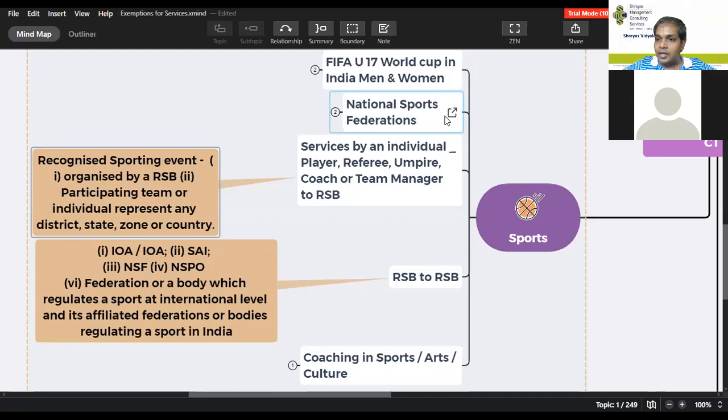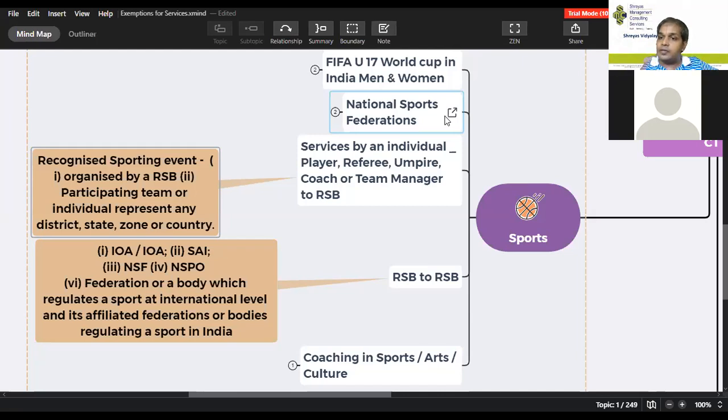Now, he gets money from Vidarbha Cricket Association. Vidarbha Cricket Association is one particular association which is approved by BCCI, but it is not directly BCCI. So he was not eligible for exemption, because only if he gets money from BCCI is it treated as an approved, recognized sports body. He was not getting it from BCCI, he was getting it from one association. Though he might be representing a state, it doesn't matter.